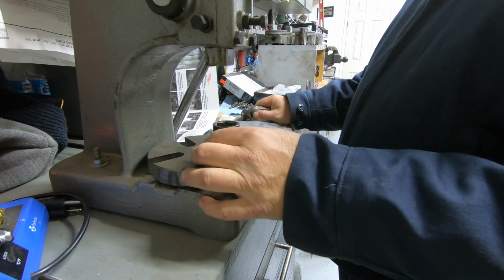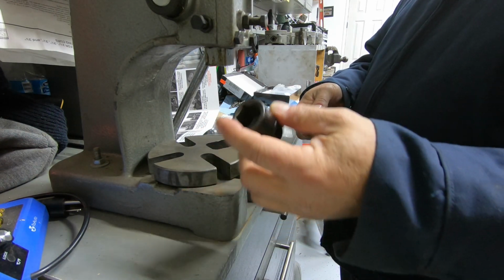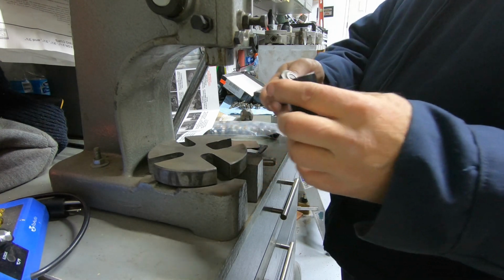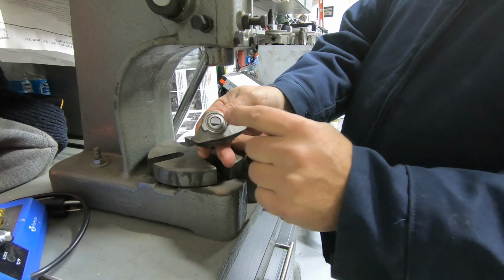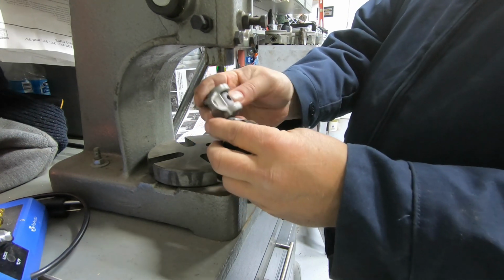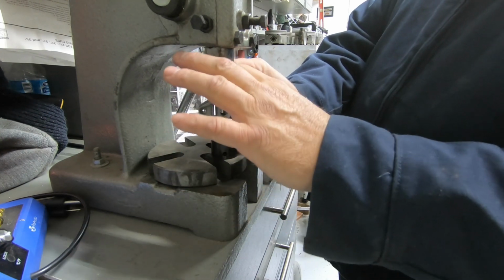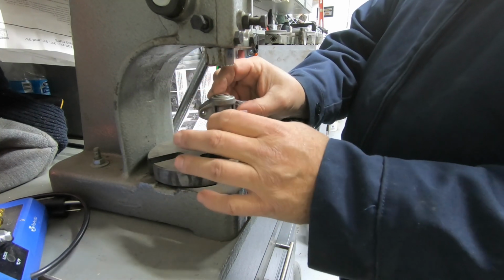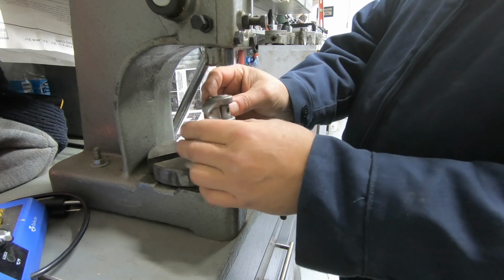Okay, what you want to do first is get a big enough socket. He says 22, but basically what you're trying to do is get the socket where it's going to rest on these little flat portions of the rocker arm, and it's going to kind of straddle across the socket because you're going to be trying to push the trunnion out through and you need a place for the trunnion to go into, so this is where it's going to go into there.